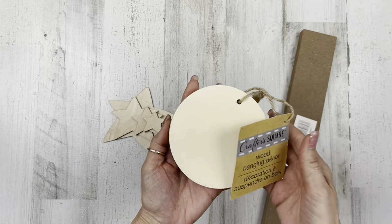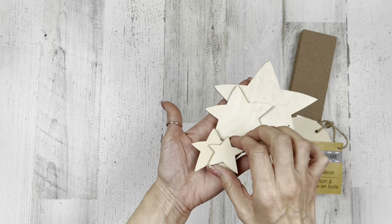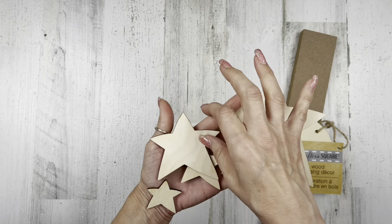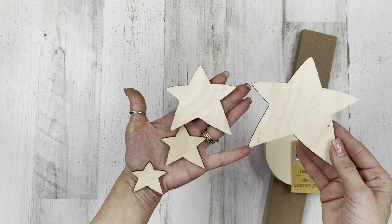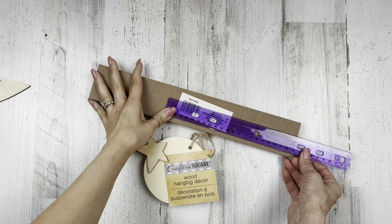I'm going to use one of these thick round circles. And then throughout all my crafts today, I will be using these cute wood stars. They come from craftingwithkimber.com. They come in different sizes. I'll make sure I have the link down below for you because these can work for Christmas crafts too. So really cute design. I'm going to use one small star for that.